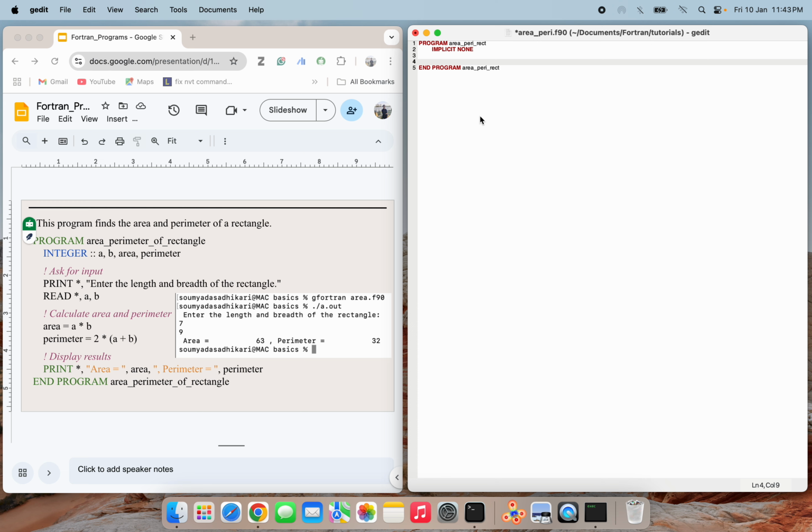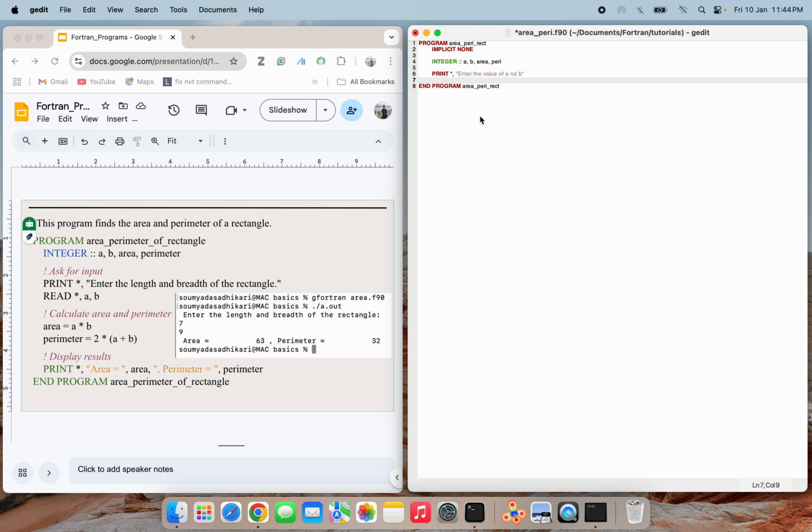The next part is to define our variables. Our variables are of integer type. You can also take real type if you want. And then area and peri. The next step is to tell the user to give some numbers. So first we can write a print statement: enter the value of a and b.